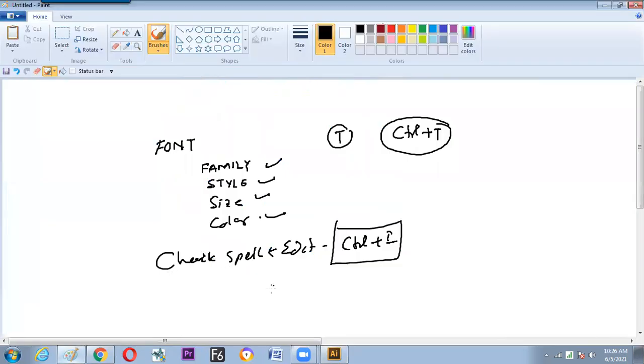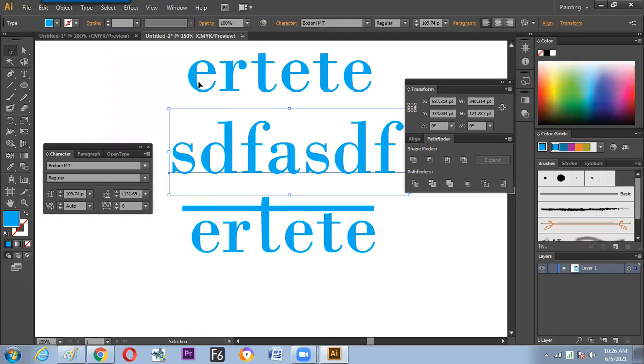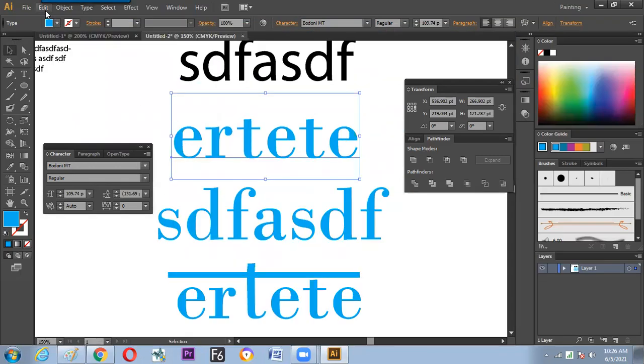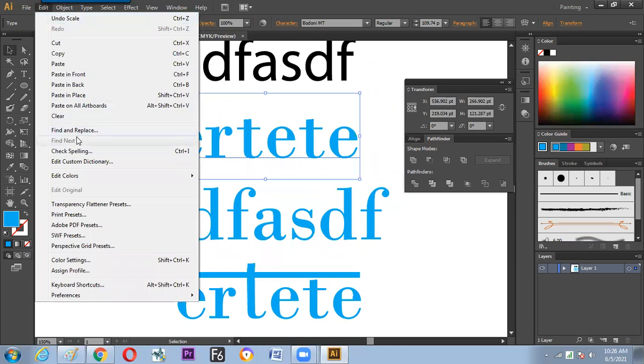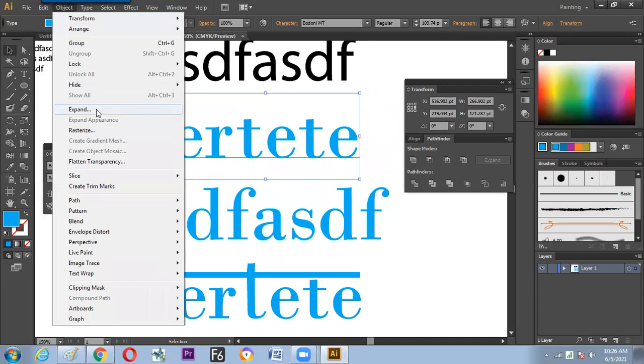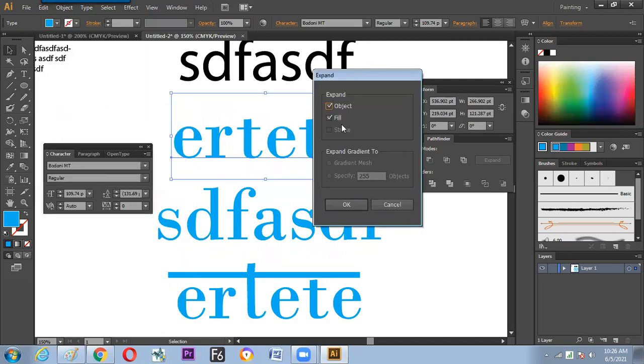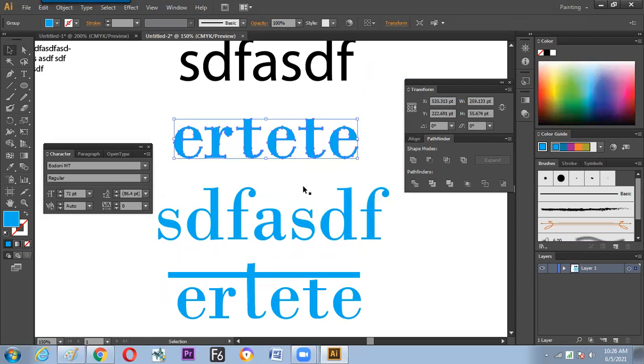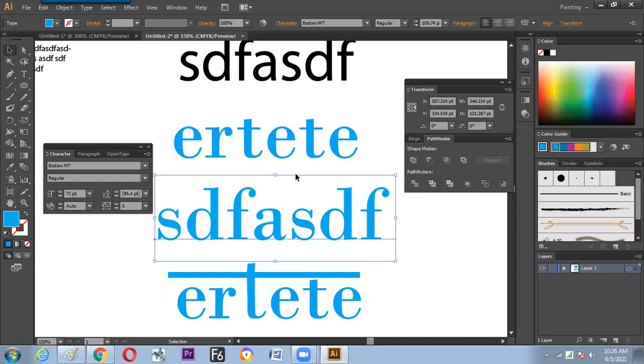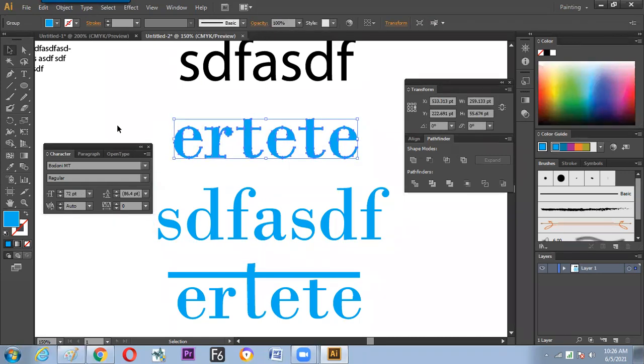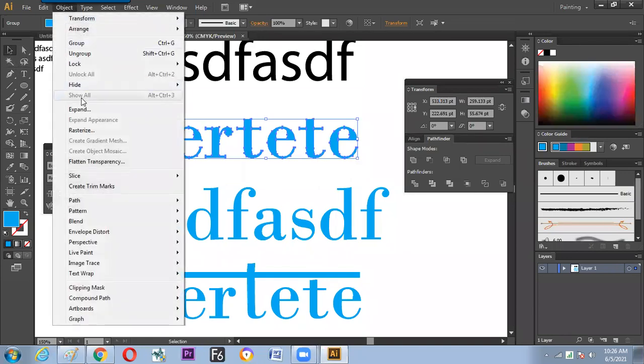So let us note down Control Shift O. Now a beautiful question: if you go for Edit, you don't find the option Object Expand over here. If you find Object Expand, then it will ask what you want to expand. The whole object, then yes, it is also an option through which you can do. So it's a creative observation. Yes, we can go through Expand also and Create Outline also.